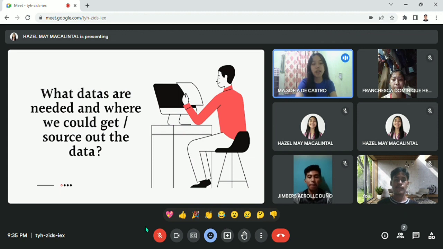So what are the data needed and where could we source the data? The data that are needed in making this system are the numeric data types, including the integers and floats, also the text data type, including strings, while in operators, we use arithmetic operators with the use of multiplication and division, and also comparison operators. We could source the data from the given problems involving energy and power along with the unit conversion.